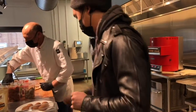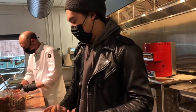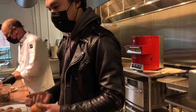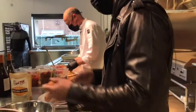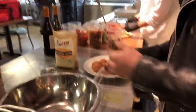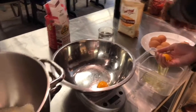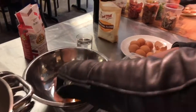Next we are going to do just some egg yolks. We're going to save the egg whites for another application — we can make a consommé with them or a meringue. The easiest way to separate them is just crack it open and filter the white out through your hands. So we have our yolks here. For this recipe we're just going to be using yolks, so it's going to be a richer dough.